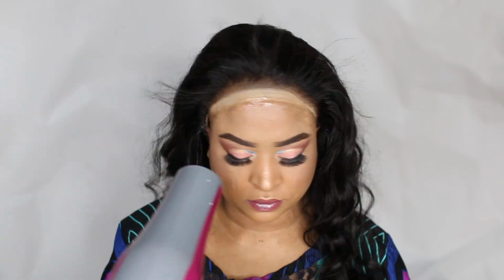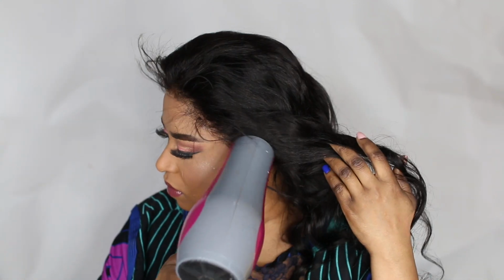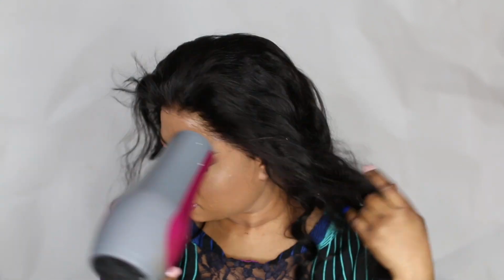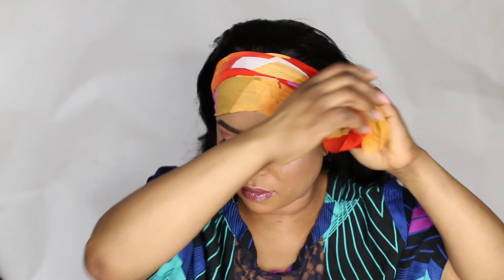I blow dry the hair again just to be sure that the hair is laying flat and secured on my head, and after that I laid my scarf on the hair just to make sure that the hair is really flat on my head. And I waited for about 10 minutes or so, then I took off the scarf and voila, the hair was laying really well on my head. And I comb the hair all back to show you guys what the hair looks like after installing it.